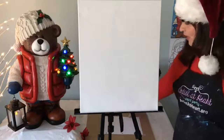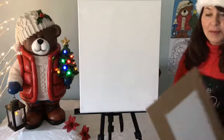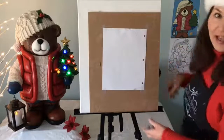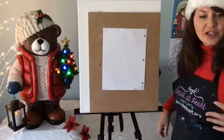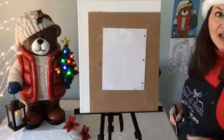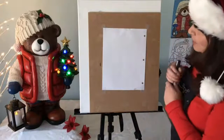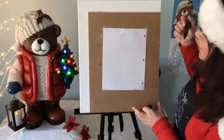So real quick, again, grab any paper you have if you want to do a sloppy copy. I'm just going to do this on practice paper that I had. There's stuff on the back of it. It's got holes in it, but I just want to sketch it out as a practice version. You can do your practice version on anything that you have. I'm just going to use computer paper. It's old, the back of something that I already used.